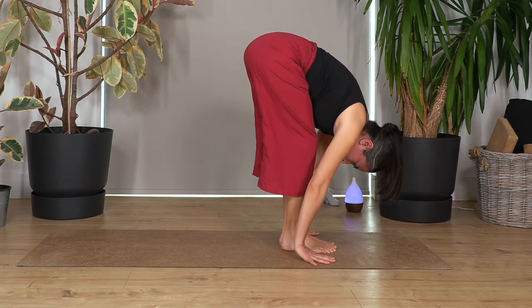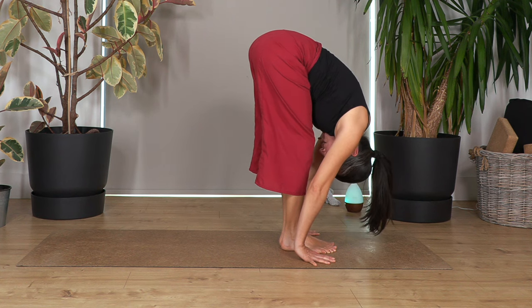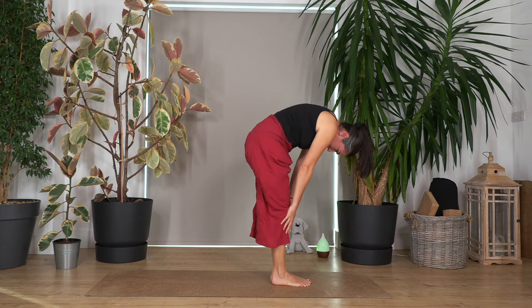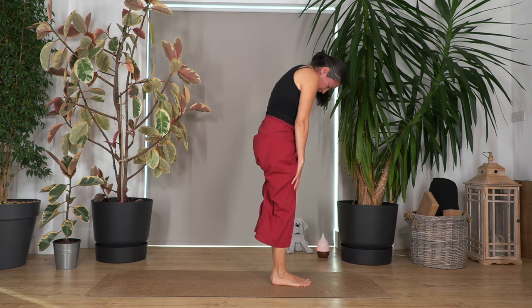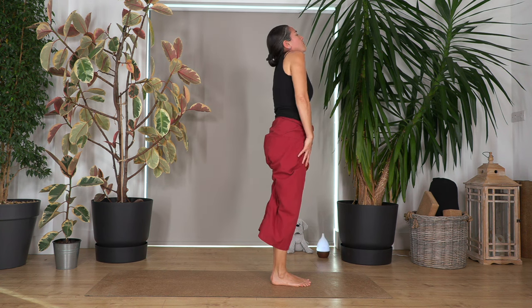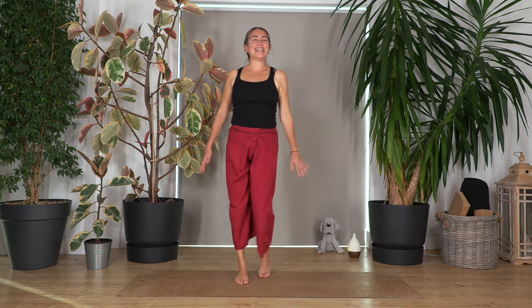Bend your knees if you have to in forward bend. Breathe in to prepare. And breathe out, roll up your spine. Oh, this is great. It feels fantastic. Give me your arms down to roll your shoulders backward. Open your chest. Well done, everybody. Let's take the last three breaths to finish the class.